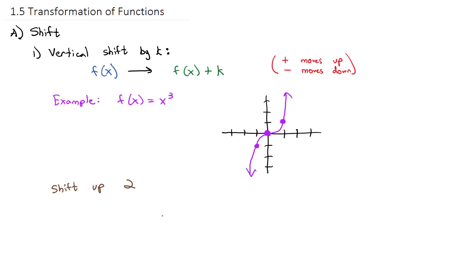So that's x cubed. Now, if I wanted to shift that graph, maybe I want to shift it up 2 units. Well, now my function is going to be x cubed, and to go up, we'll put a plus 2 at the end. And that plus 2 at the end is going to say, okay, each of these points are going to come up 2 units. And so my new graph has key points here, here, and here. At negative 1, 1, 2, 0, and 1, 0. And now the graph is going to be up higher, shifted up vertically 2 units. So that's how vertical shifts work.